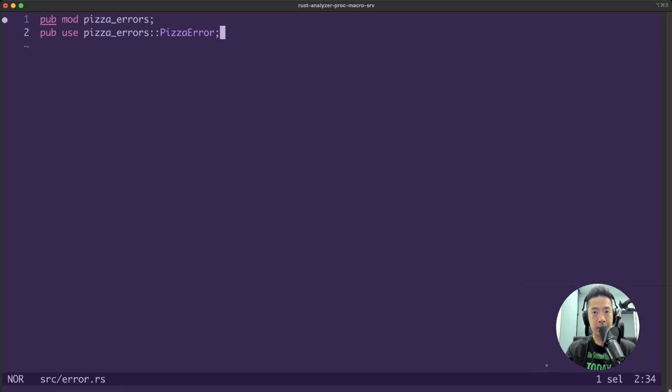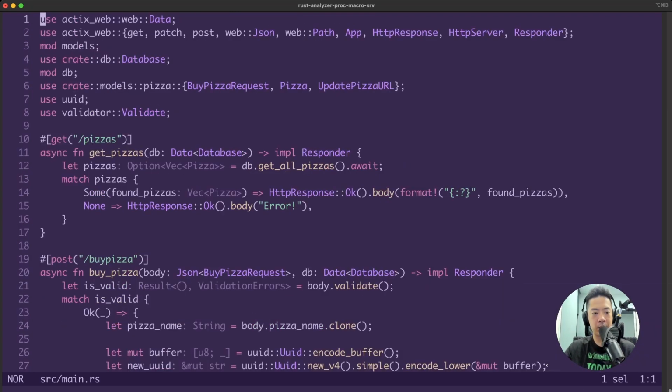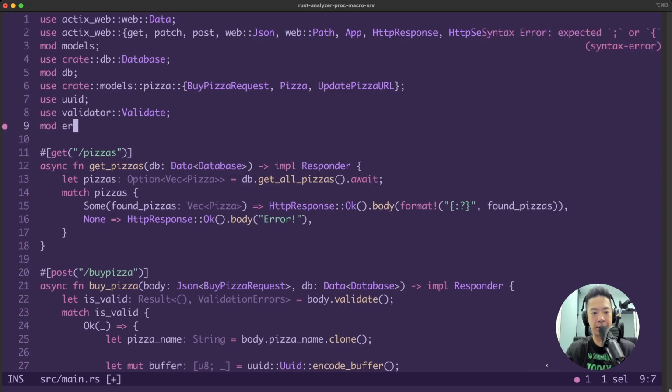And now let's go back to main.rs to let Rust know that we have a new module called error. Let's go all the way to the top, and over here we can say mod errors. Notice that it gives us an error. It says we cannot find the module file errors.rs or errors/mod.rs.